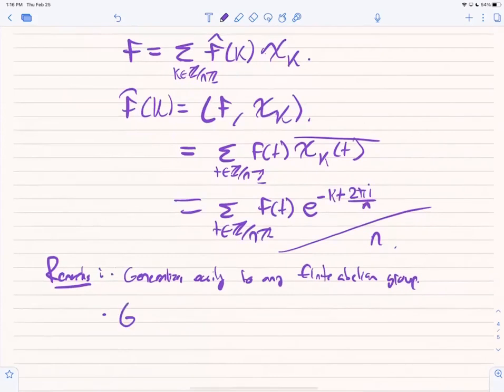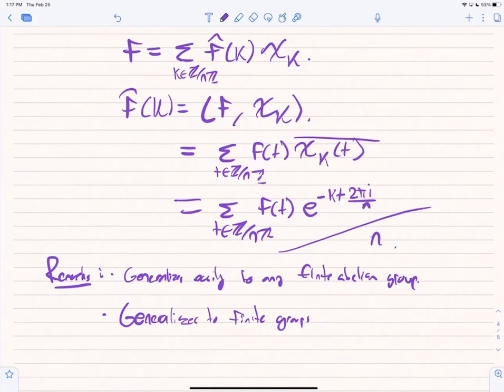Something more interesting, not today and not for a long time, but at the end of the class, we'll spend some time talking about the generalization: this generalizes to all finite groups. It generalizes also to compact groups like S1. It generalizes to non-compact groups in a much more interesting and difficult way. We won't talk about that at all. But in particular, it generalizes to finite groups.